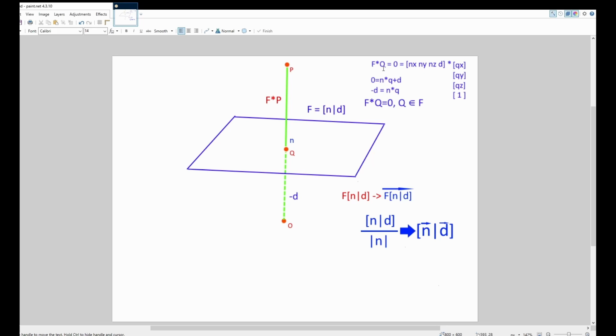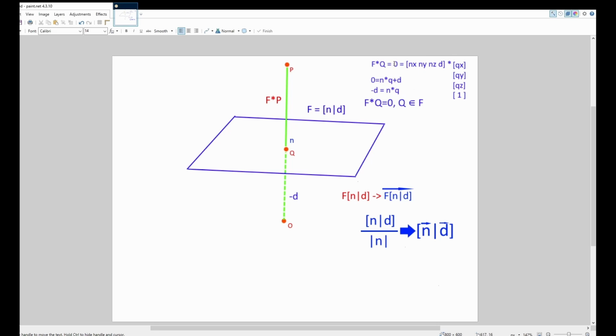And this would be the algebraic interpretation of it. So it's really a matrix multiplication of a 4 by 1 and a 1 by 4, where the plane is a four-dimensional row vector and the point is a four-dimensional column vector.